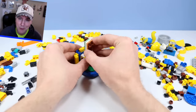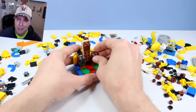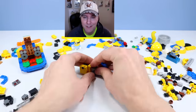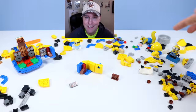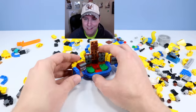Here's a bed — a pull-out bed for Stuart! This must be his bedroom! Now we're building some speakers. This is the lower part of the opening back wall of the Minion there, and you're going to do that a lot in the build. Building some interesting technical pieces to Stuart!